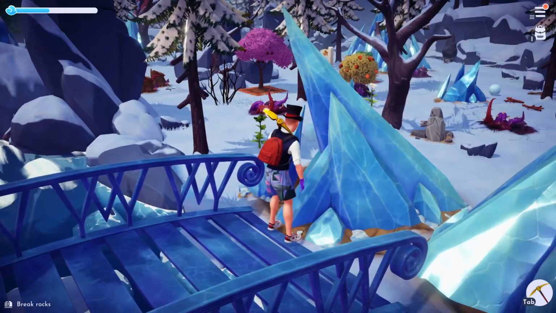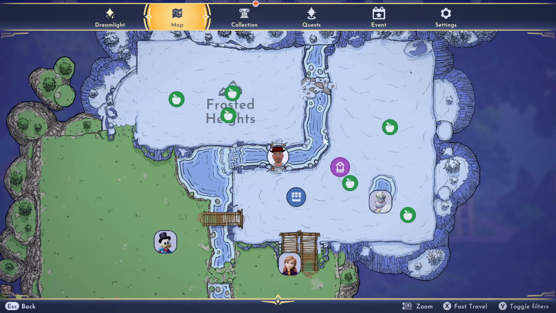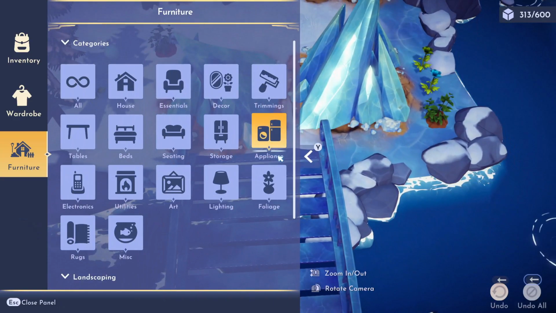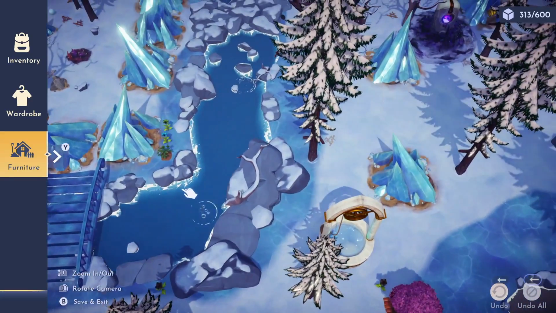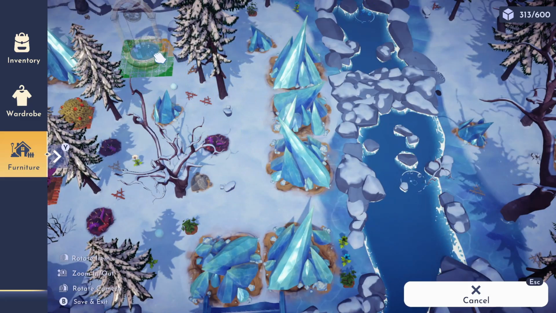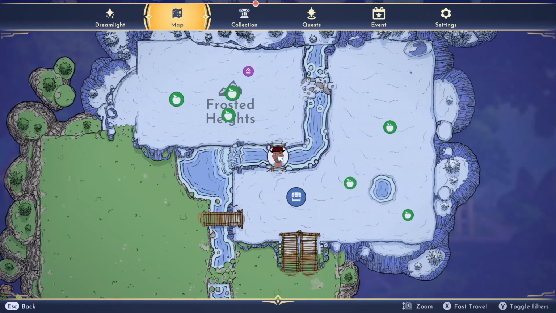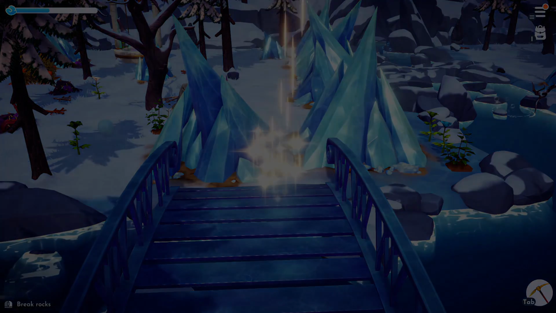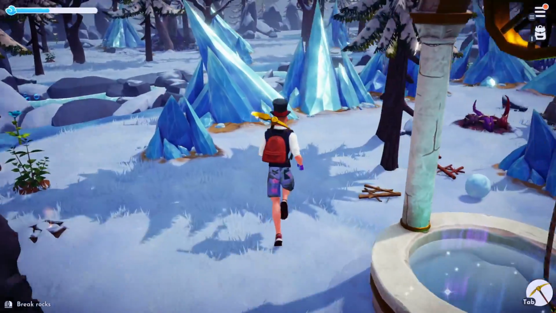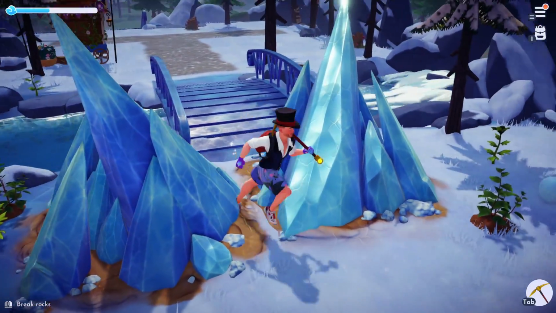But there's a solution. If you don't feel like going through all the storyline to be able to get the tool that can remove the stuff that is blocking you, simply go into build mode, grab the teleportation well, and then put it somewhere where there's room in the area you cannot access. What you do then is you go to the map, left-click the well, and voila! You are now in an area that you really shouldn't be able to access already, but hey, it works.